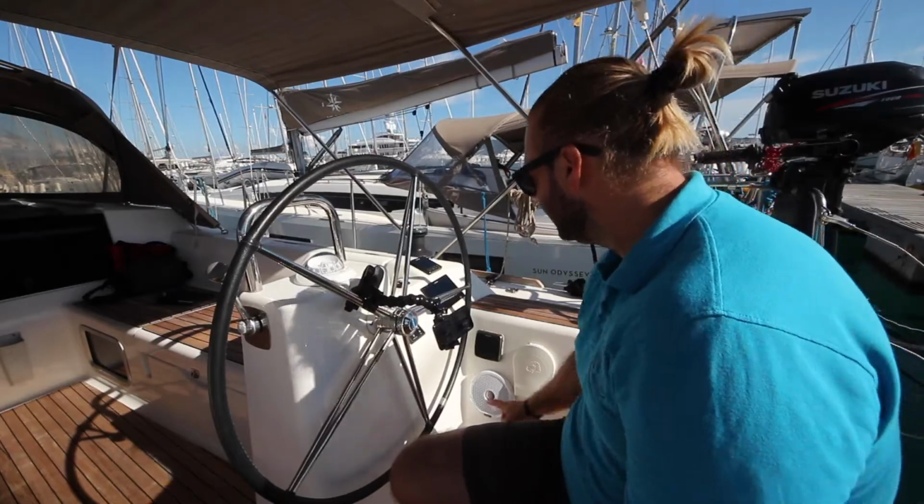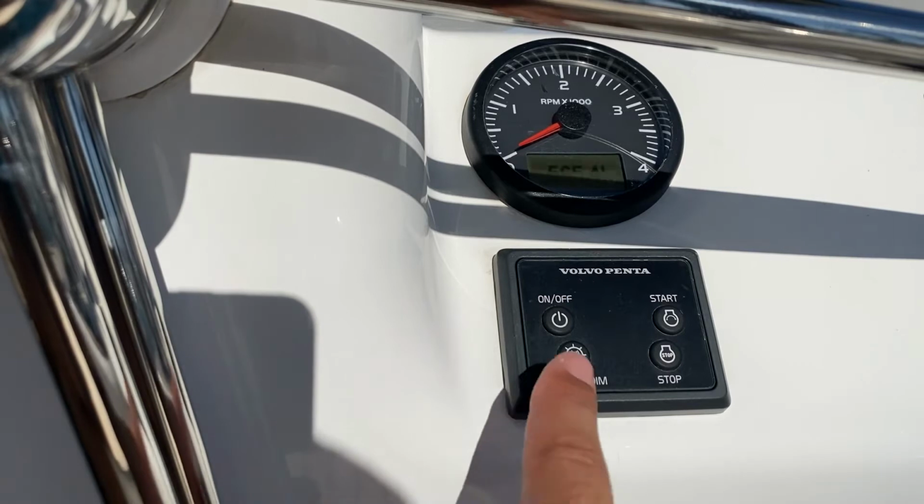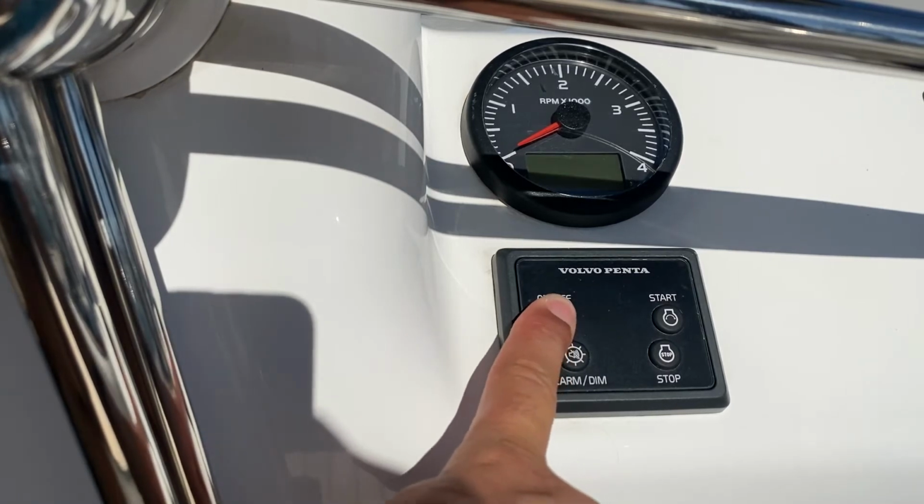To turn the engine off, hold stop for 2 seconds. Once the engine has stopped, turn off the power to the panel by holding on-off.